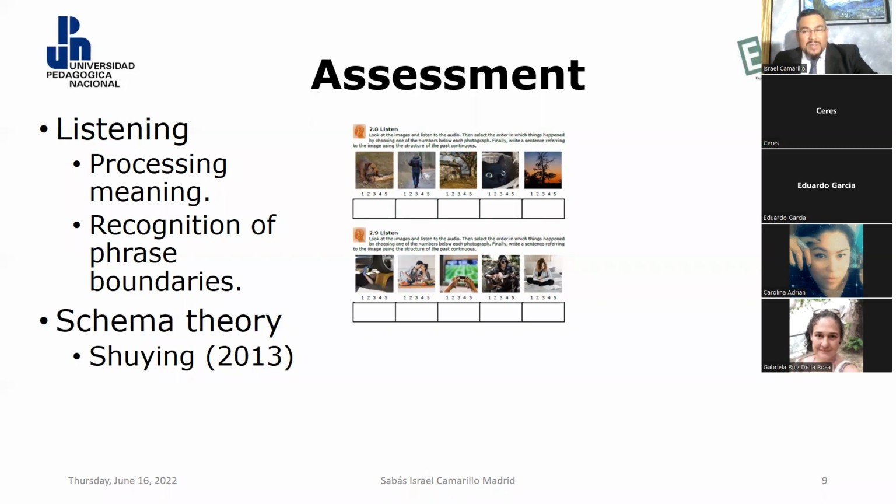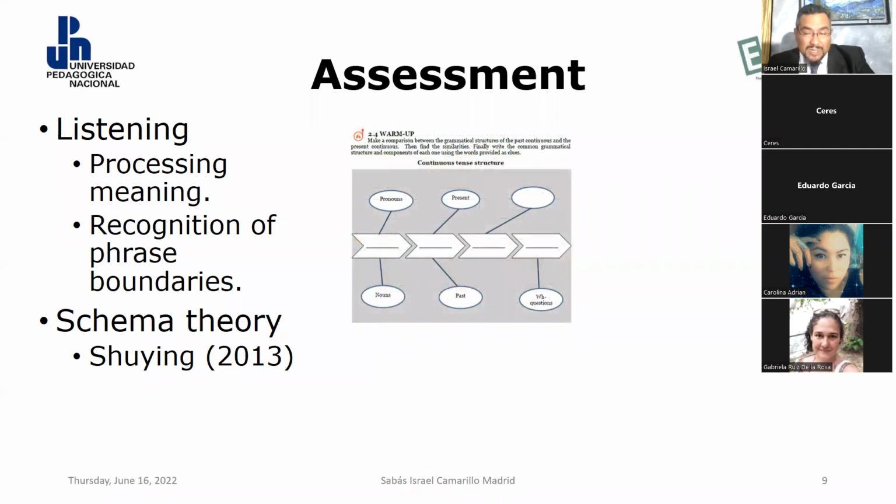I work a lot with maps and graphic organizers, okay, like this one. If they can use an image that is the meaning of a conceptual map, to use all the information in there to make a lot of sentences, they only have to remember information that was already in their brains, like pronouns, verbs.